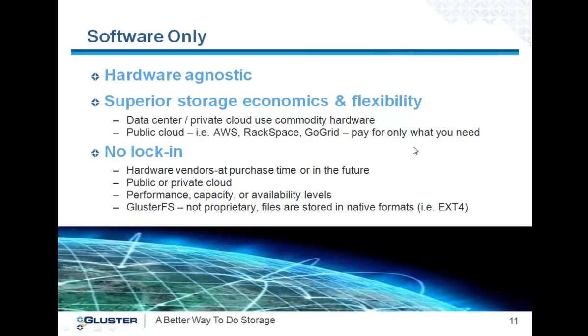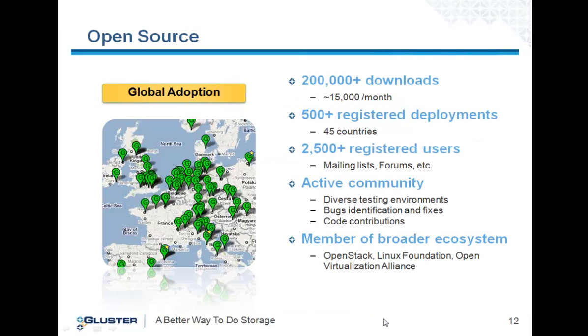So being software only means that we're hardware agnostic. You can choose your storage system to install Gluster upon. And in fact, you can choose the servers that control those storage systems as well. You see with Gluster, the servers and the storage are essentially building out a NAS or an object storage environment. And you get to pick the server node or the NAS node or NAS head, if you're familiar with NAS, very similar concept.